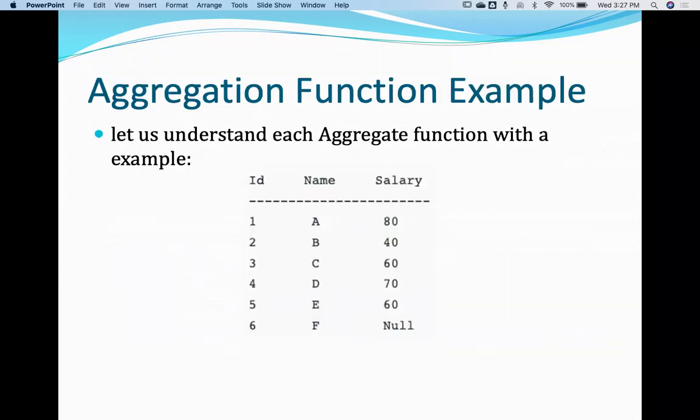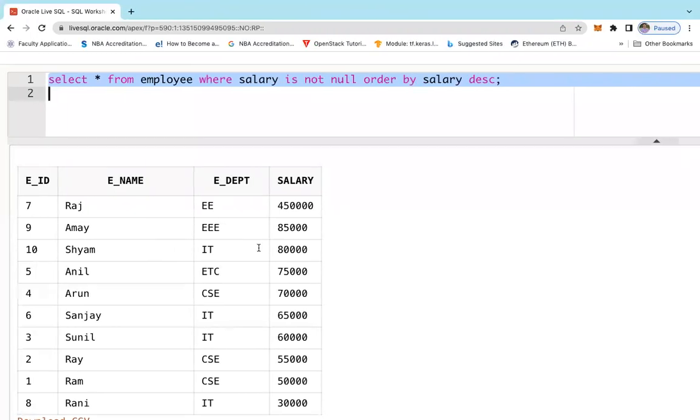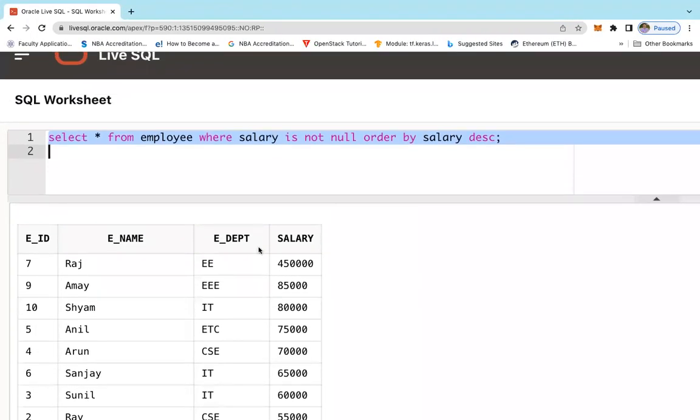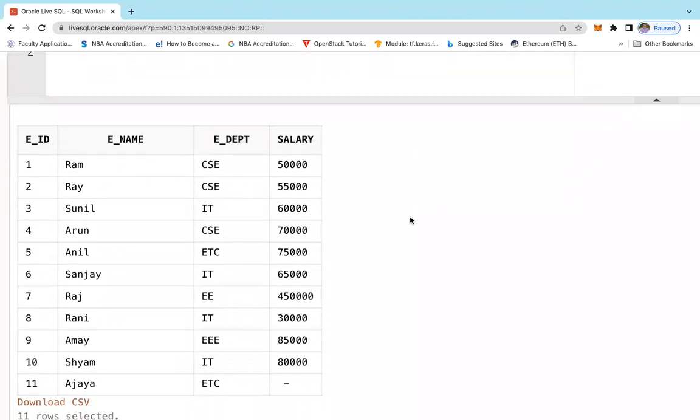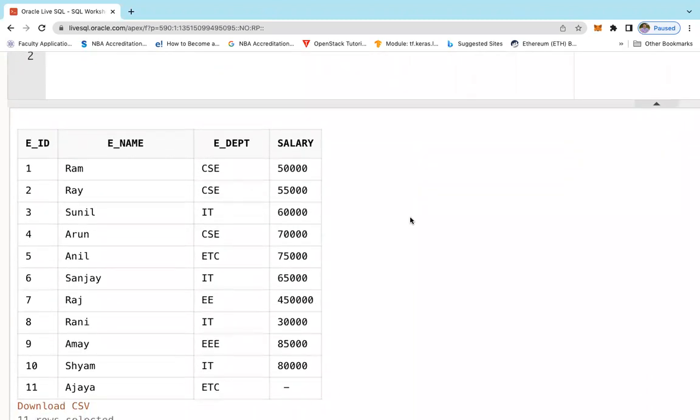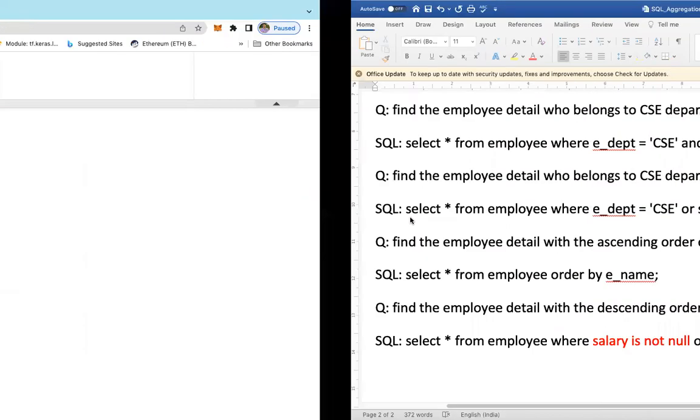Now let's go for the queries here. The number of employees are here. Now we'll use the first aggregation function, which is called average.